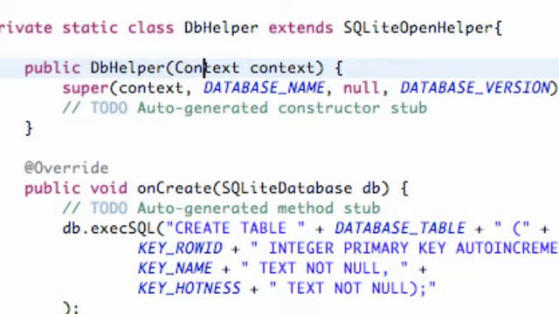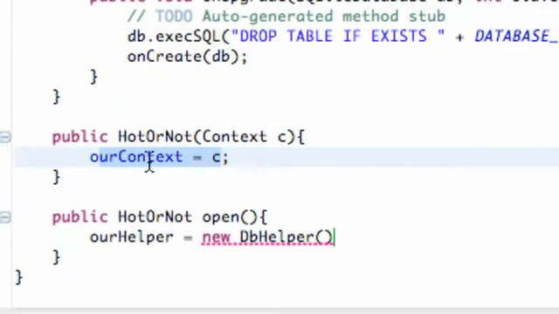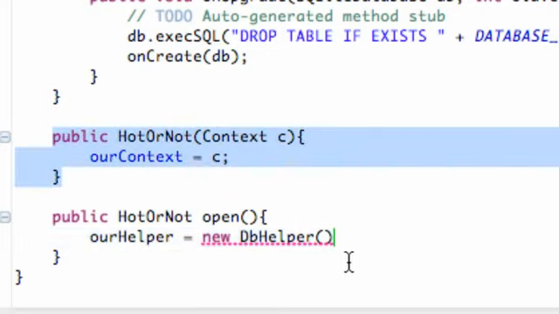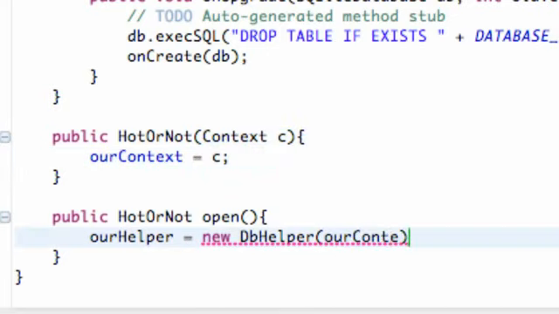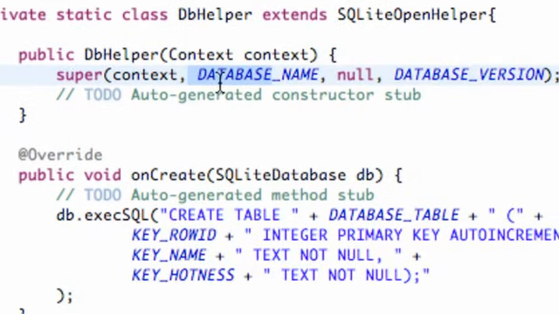So we're going to give it the context right here called rContext that we set up within our constructor for our class. So we're just going to say rContext, and then finish our statement. That's going to pass in our information here, and get everything set up with our database name and the version. So it's just going to get everything set up for the most part.